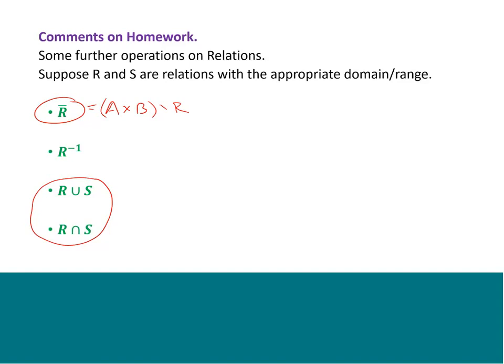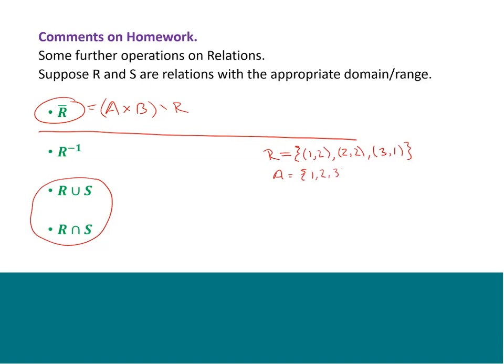Now, here's the part that's different. For our inverse, we have to do a little bit of background, and the little bit of background is talk about what R is. So I'm just going to do an example here. So maybe you have 1, 2, maybe you have 2, 2, maybe you have, I don't know, 3, 1. I'm going to be super lazy. And suppose this relation is on the building set, and I'm just going to write down one of them again because I'm super lazy, of building set 1, 2, 3. This guy is actually a function. Anyway, we don't need that yet.